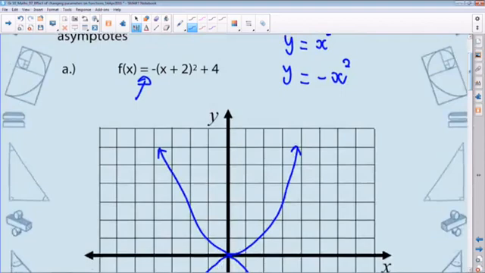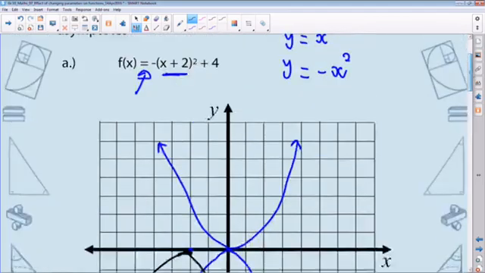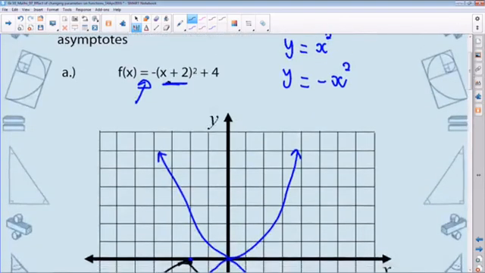Now we come here. This is x plus 2. What is happening to our graph? We're moving it horizontally, but it's going 2 units to the left, because that's a plus, so your x is minus 2. So our graph comes here. Guys, don't mind my sketch. It should be touching there. So we've dealt with the x plus 2.